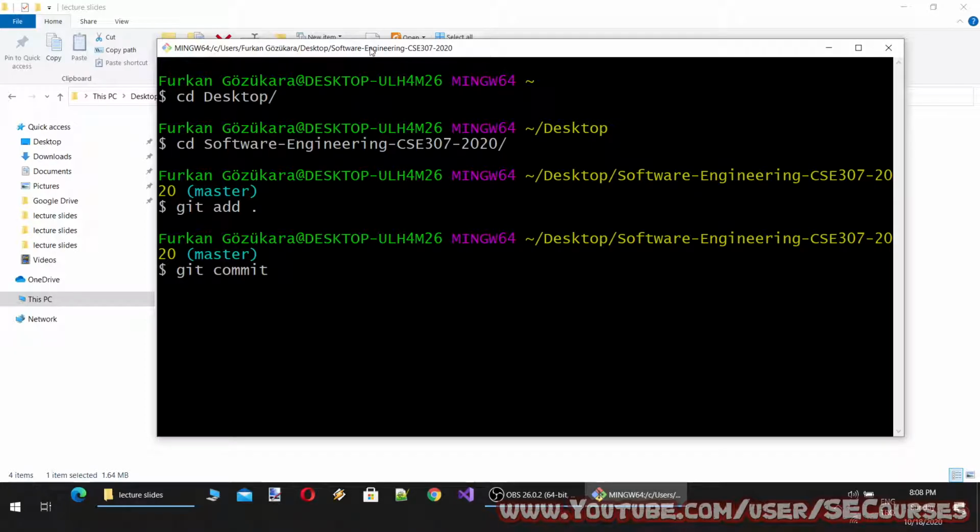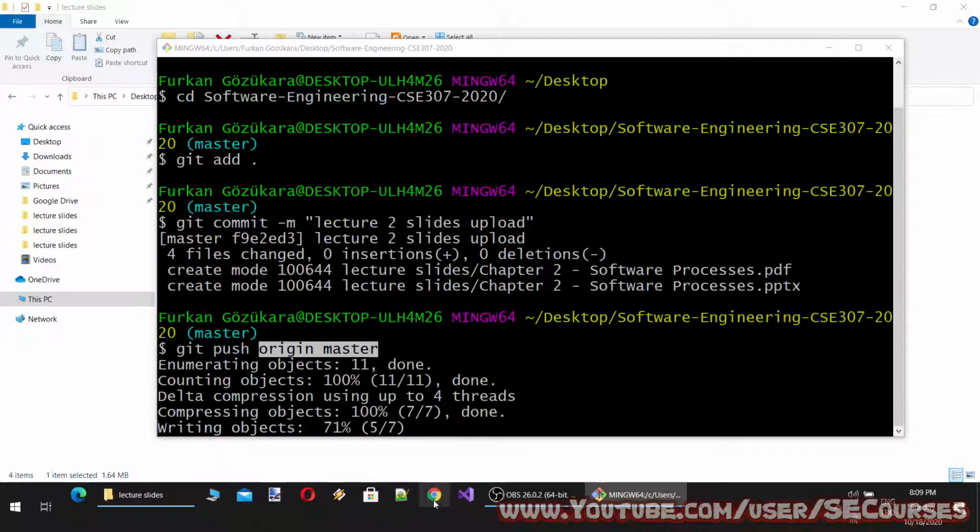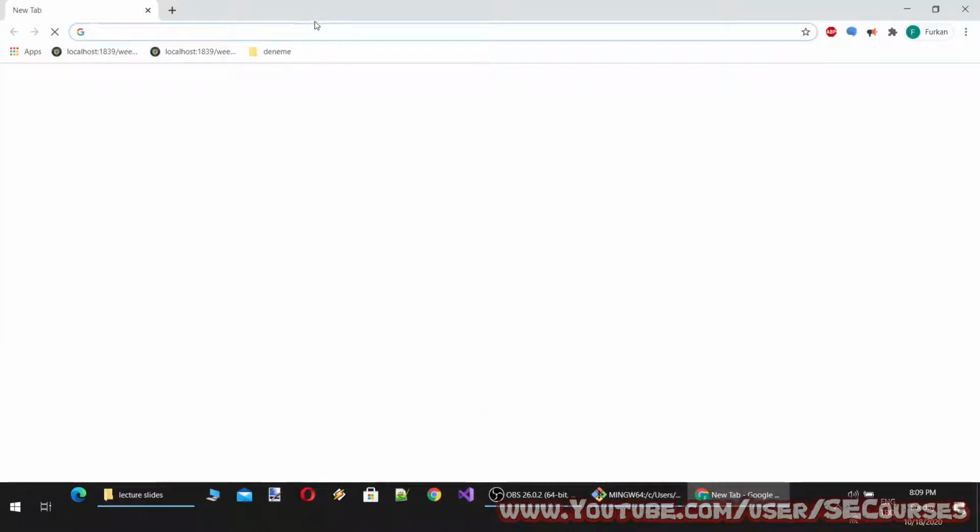This is Git Bash which I am using. So the origin master is the name of my branch. Okay, there can be branches.